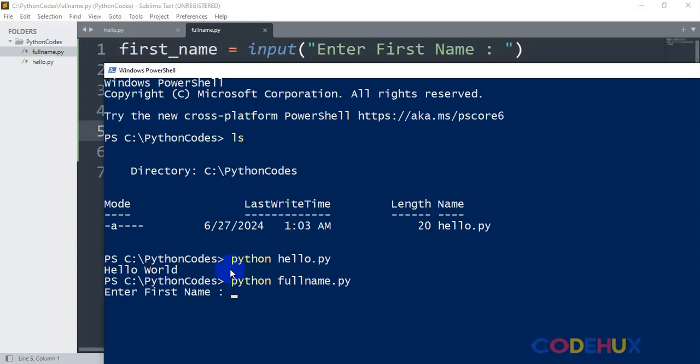It will ask you enter first name. Let me enter Isaac. Enter last name. I will enter Isaac and press enter. You see your full name is Isaac Isaac. So you see, this is basically everything.